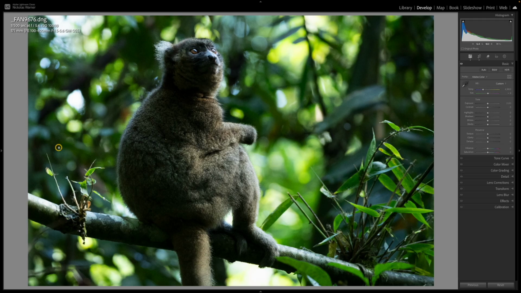And from here, my first step is going to be changing the picture profile of this image. Right now, it is an extremely contrasty image. This was taken in the jungle where there is not a whole lot of natural light. And thus, the little bits of light that are shining through are super bright. But then our lemur friend here is super, super dark and underexposed. So we can fix this and start off on the right foot by changing our picture profile.